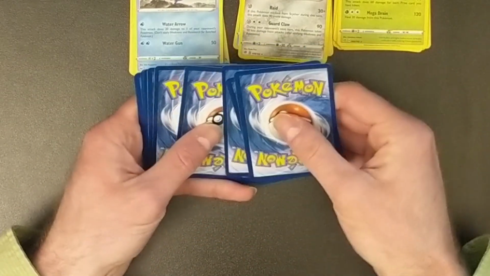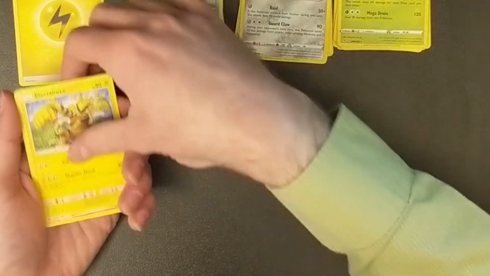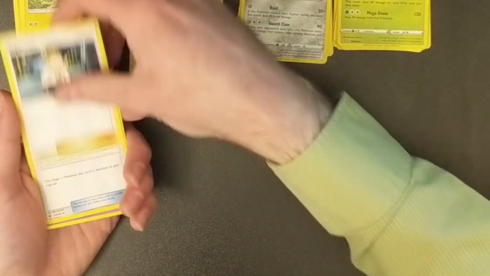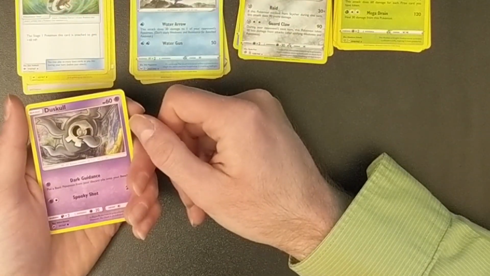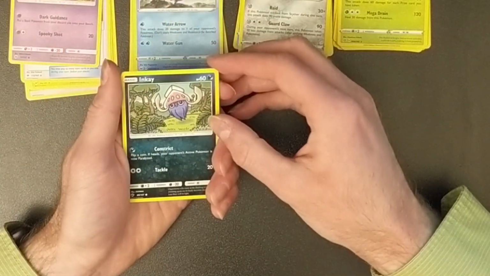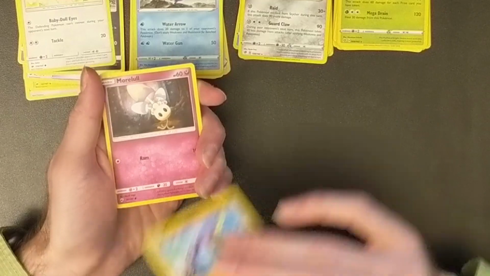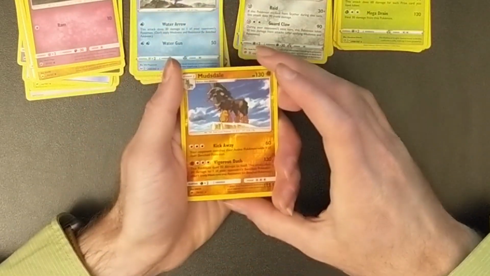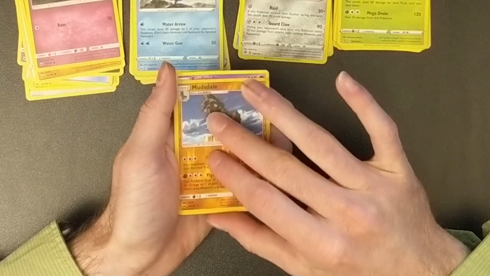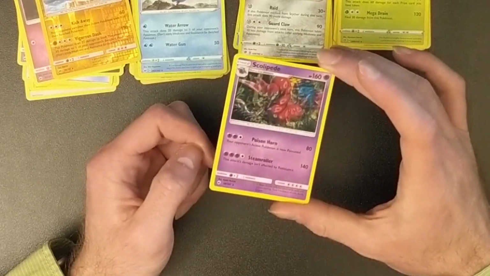All right, 1, 2, 3, 4. Nice. Good yellow energy. Yellow is my favorite color. Let's go with that. Good sign. An Electabuzz. We already have one of those, but that's okay. Sophocles. Okay. We have Bodybuilding Dumbbells. All right. We have a Duskull. We have an Inkay. A Stufful. We have a Crabrawler. A Morelull. We have a Mudsdale, which is foil. And we have a Scolipede in one of those real life backgrounds.